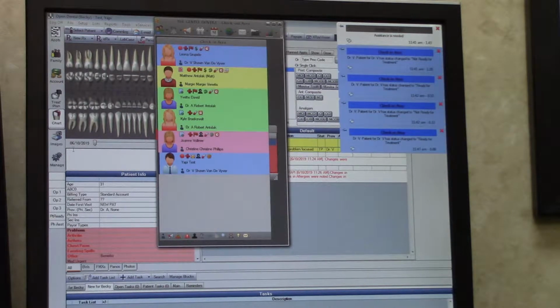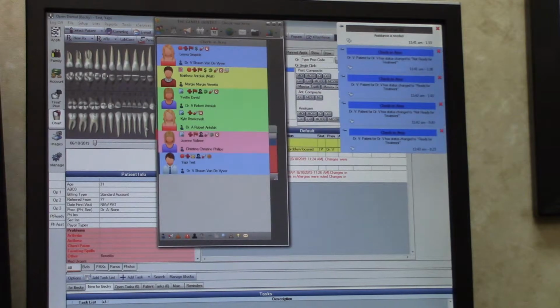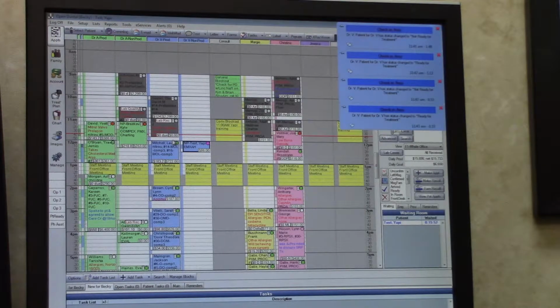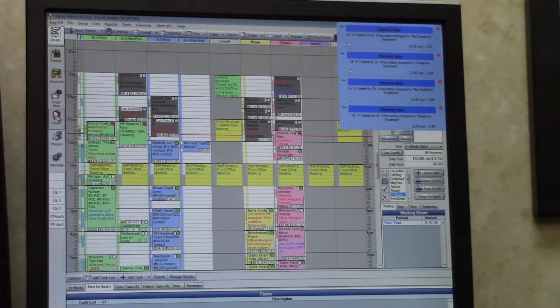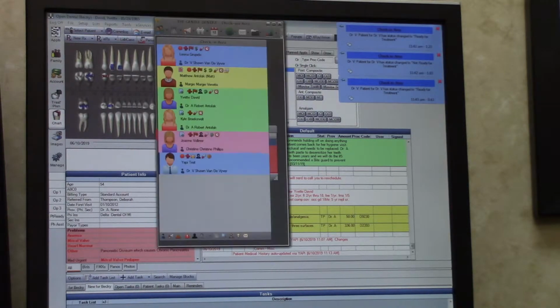So the forms are going to be available in images. For example, with the iPad forms, they go directly into the system automatically, so you're not having to do the update manually. But for example, if you have someone like Yvette, it looks like Yvette went ahead and finished her patient information and medical history. So we go to the schedule here and we look for Yvette, and I can go right off the bat to her chart and see that those conditions have been in there too.